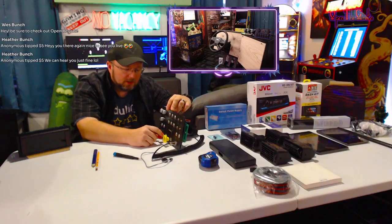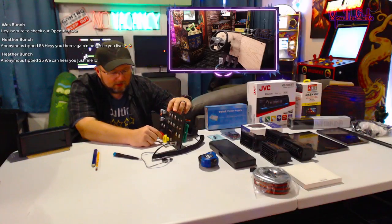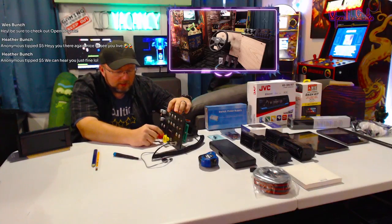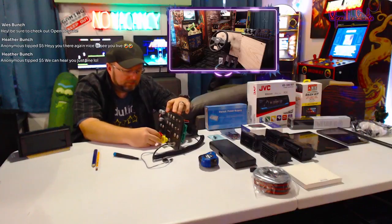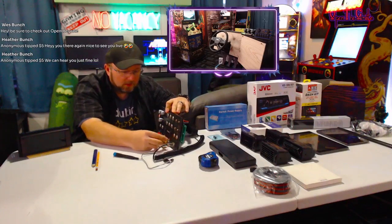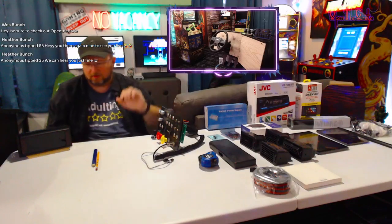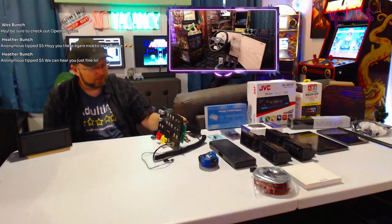These are the brake knobs. The ones that come factory with the SIM panel are 3D printed. Now there's nothing wrong with them. They work just fine, but they're 3D printed. If I can get the more realistic ones, we're going to try to go that route.